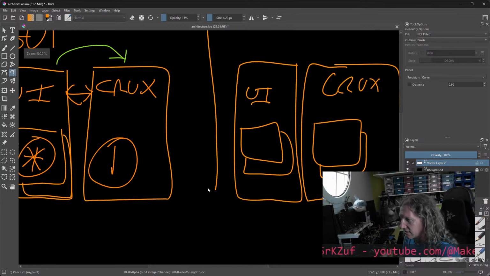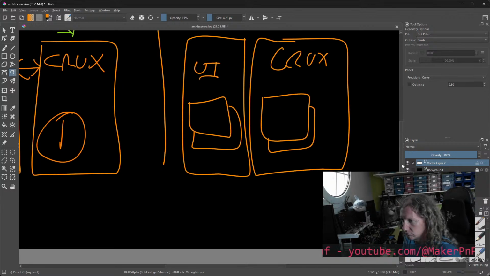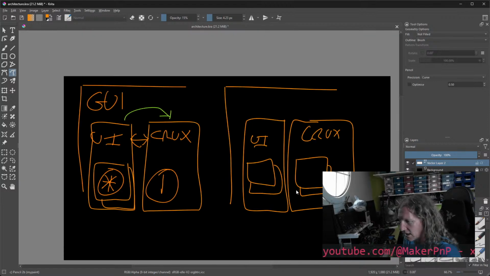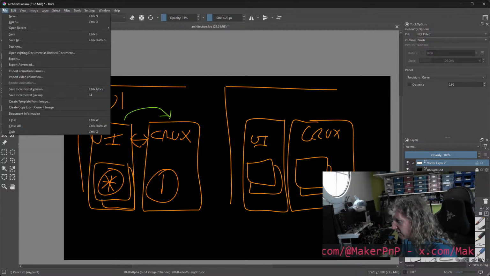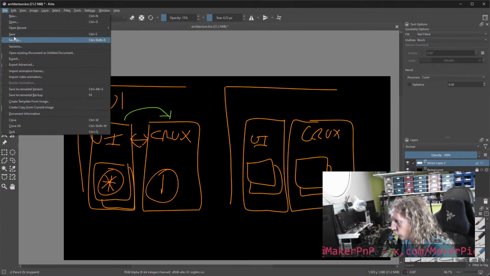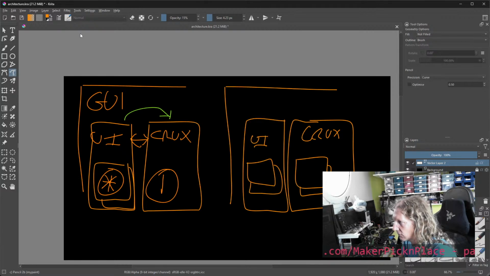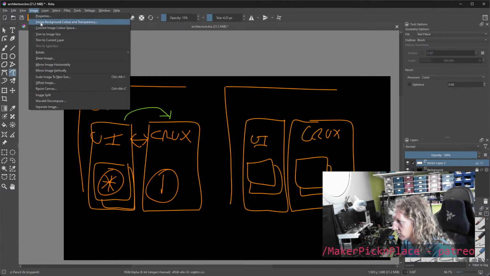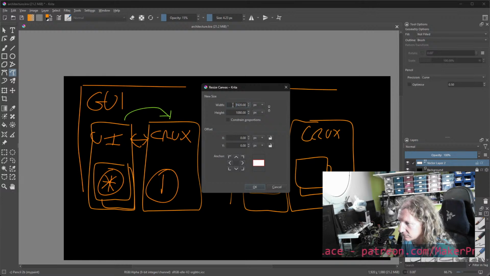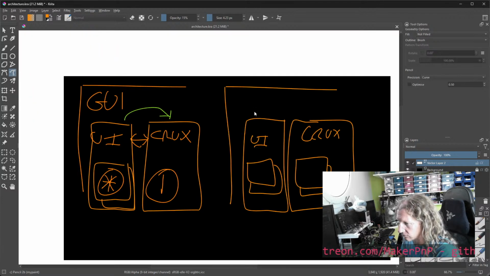The other way of fixing it would be, I need a bigger canvas. How do we change the canvas size? Who knows? Image properties. Oh, we've got width and height. Don't know this tool. Scale image, resize canvas. There it is. Okay, we'll do that.